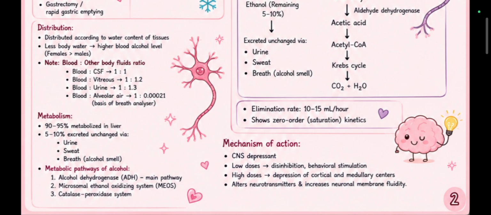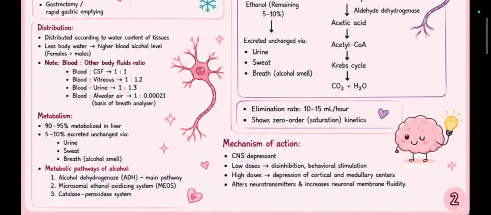So this enzyme is responsible. Obviously, if you have your main pathway, then why do you need the microsomal ethanol oxidizing system? This pathway is required when the alcohol level in the body is high. When there is a high amount of alcohol in the body, then this pathway is activated, and ethanol is converted to acetaldehyde with the help of enzyme CYP2E1. So this was about the microsomal ethanol oxidizing system. Remember the site, it is the smooth endoplasmic reticulum.